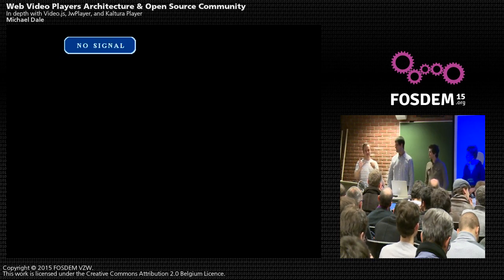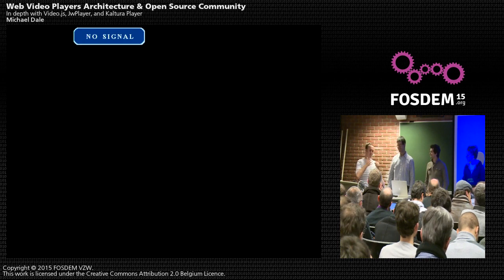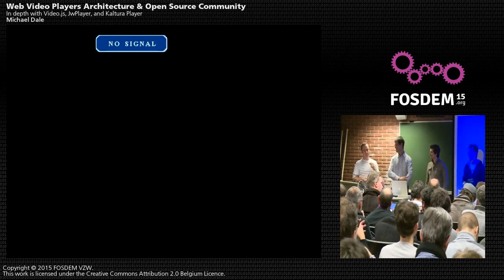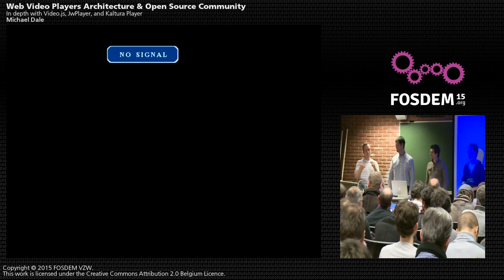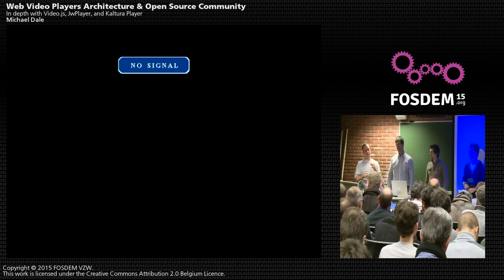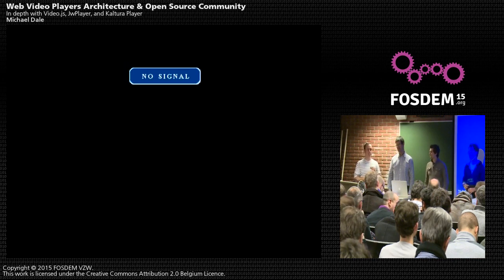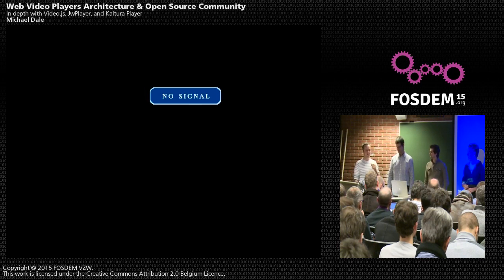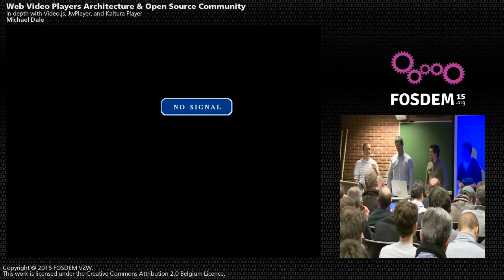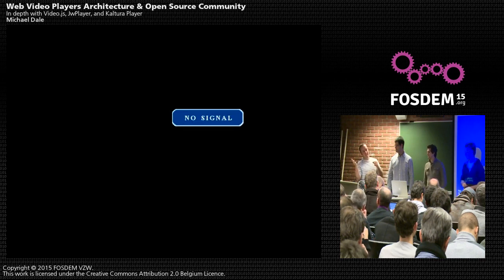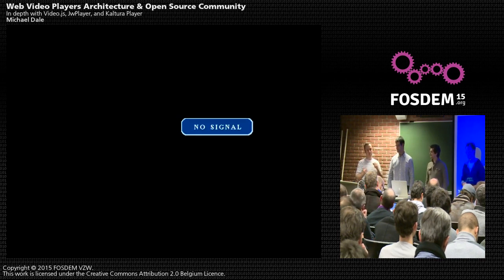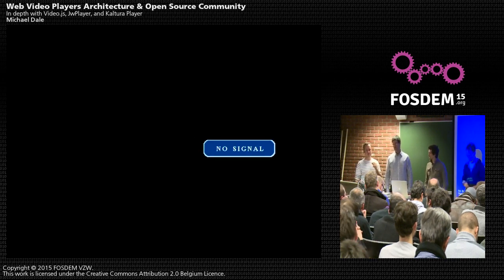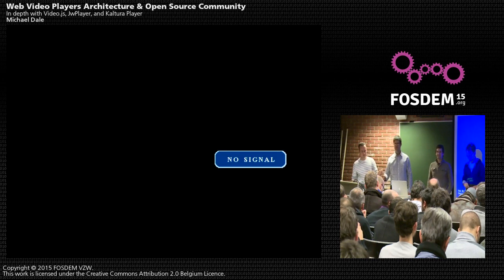If it works on the iPad, then it's legitimate HLS. If it doesn't, then it's something else. So something like that for Dash is really critical. In this case, if it works with Dash.js, then it's Dash. Although Dash obviously has a very verbose standardization process, and Dash.js doesn't include everything in that standard. So a reference implementation is really valuable in being able to actually deliver media to end users. Other questions?